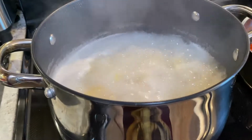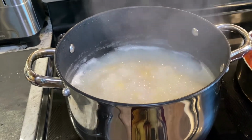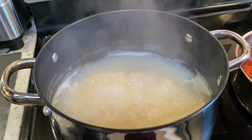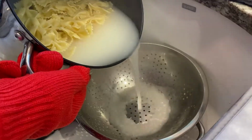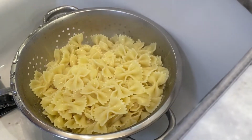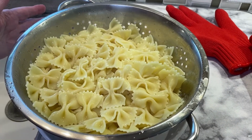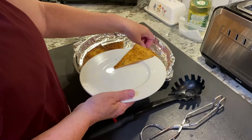Still waiting on the pasta. Pasta is done. In fact, I'm still chewing it up. Much more tender when you push it to about 14 minutes. So I'll get that drained. That's far more pasta than what we need, but we will hopefully have leftovers. This is cool enough I can just plate it up.